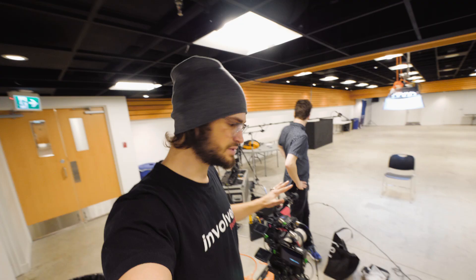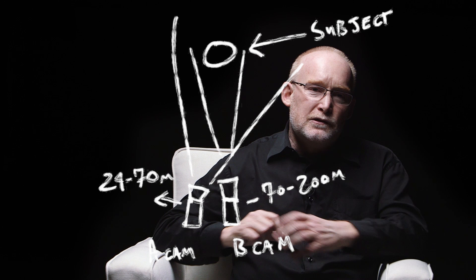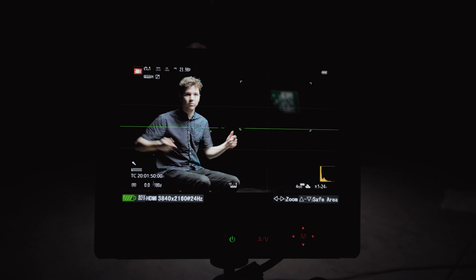Step five: now you want to dial in the settings on your camera to make sure this look is pulled off as best as possible. We used two C100s as our A cam and B cam with a 70-200 on one and a 24-70 on the other, giving us a slightly wide shot and a really nice tight shot. We wanted the background thrown out of focus a little bit, so we kept both lenses at F4. We focused on the face and dialed back the ISO until we were happy with how bright the key light was on the subject's face. For the shooting portion, Casey and I went around with GH5s and picked off unique shots from the side, giving us some handheld diversity to cut in with our two tripod master shots — and that's what's really handy about setting up the entire room for a black background look like this.